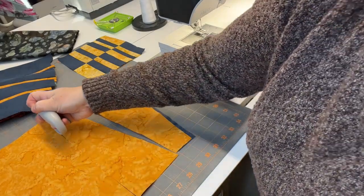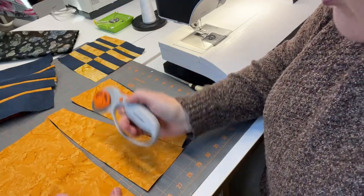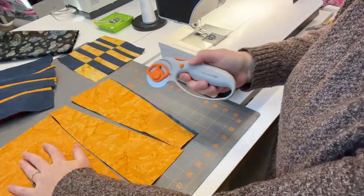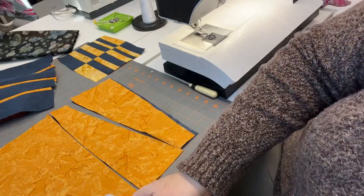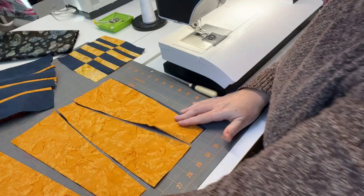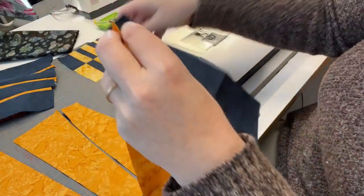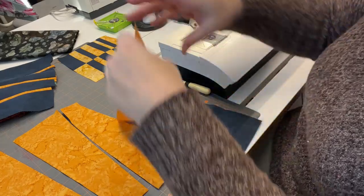I'm not holding my rotary cutter in a very good or safe way at all, because I'm at a weird angle the way I'm sitting with the camera. So I apologize for that. And then I'm going to do it again. So now I have 4 strips with angles. And now let's see what happens if I do this.